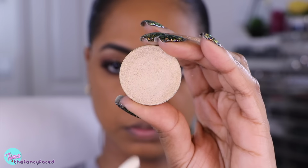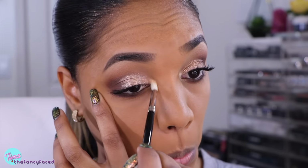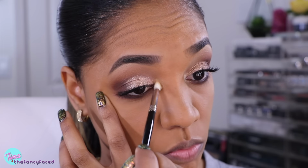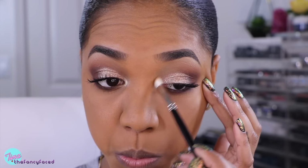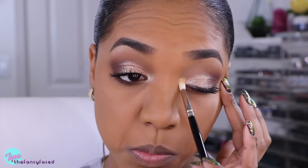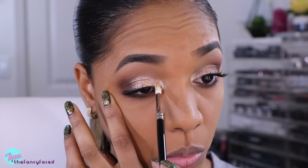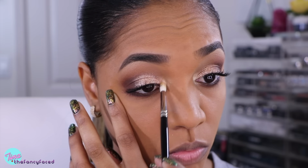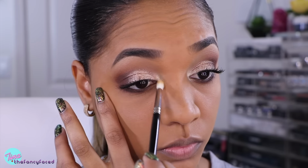No muss, no fuss. Now for my inner tear duct, I'm going to grab the shade 512 from, I think it's ME 512 from Makeup Forever. It's the shade Golden Beige, and I'm going to pop that on my inner tear duct area using a small blending brush from Chikuhodo just to intensify and brighten up that inner tear duct. And I really love this color for that inner tear duct. It really gives a bright, shimmery effect, and I'll just blend out the edges again with that brush using very light strokes to make sure everything is nice and seamless.